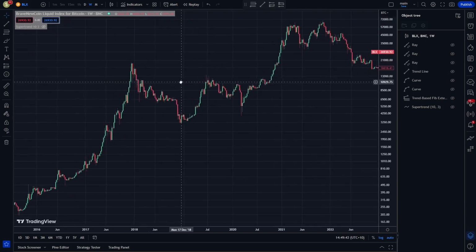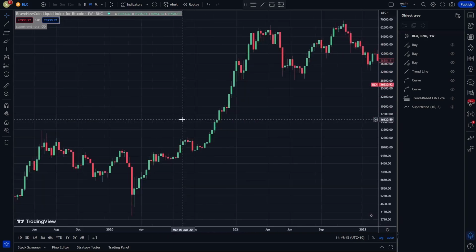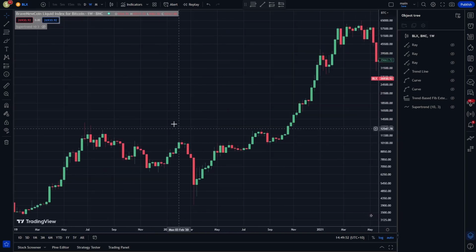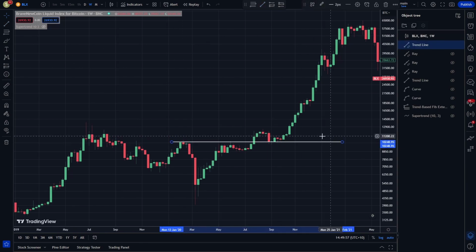So just for a bit of context, I'll just show you what a support and resistance level is. If we go to early 2020, I'll just put a line right here. There we go. So we can see the Bitcoin price went up and didn't quite break the $10,000 level, went back down, came back up, and couldn't quite break it again. So that would be what's referred to as a resistance level, because it tried to break it, couldn't, tried to break it again, couldn't, but then what do you know, it broke through it, and then it bounced on there. So now it's known as a support level.